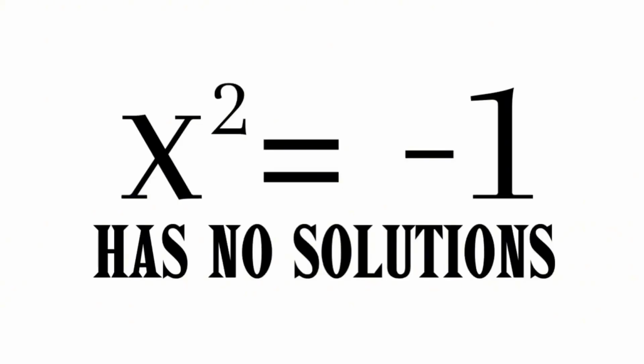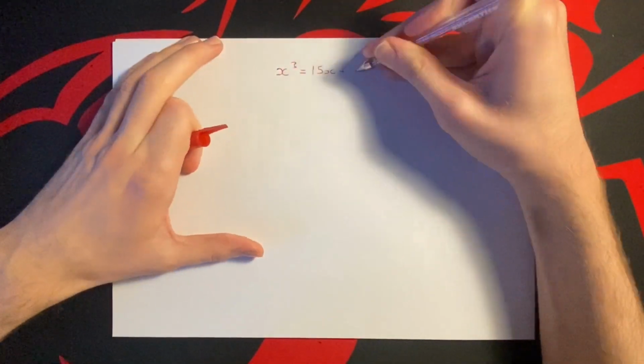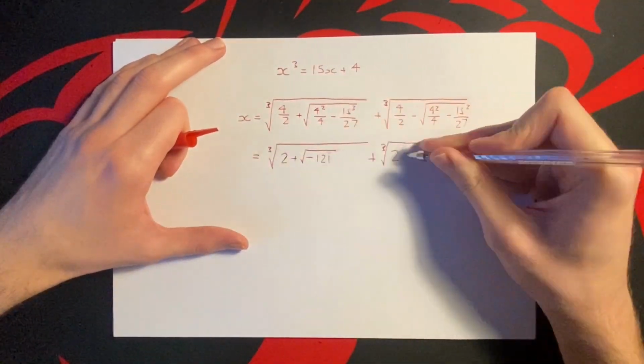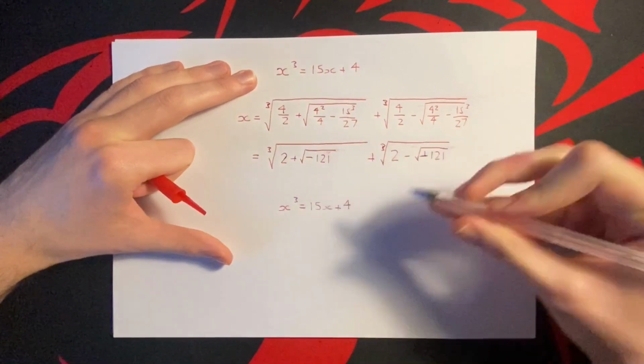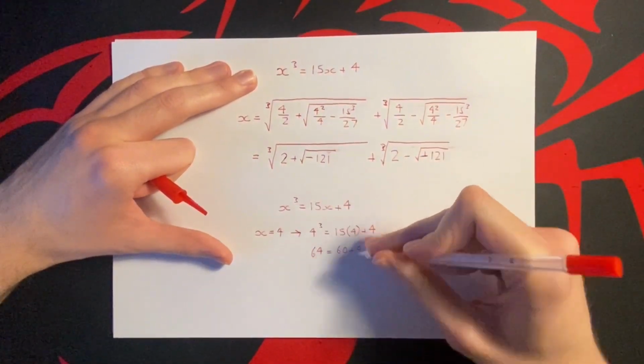Well, not quite. For a long time, mathematicians thought exactly that. It wasn't until the 16th century that it all began to change. Mathematicians had begun to encounter equations that, when you tried to solve them, contained steps involving roots of negative numbers. The thing is that these equations are perfectly solvable and have actual solutions, such as this equation here.